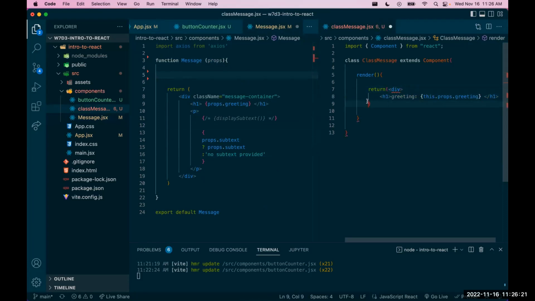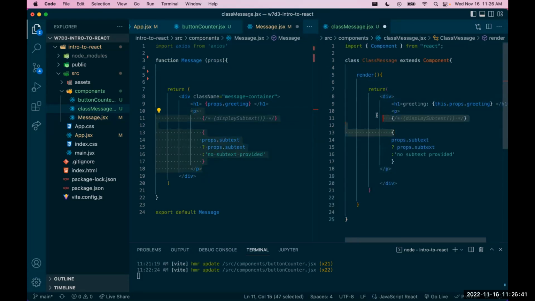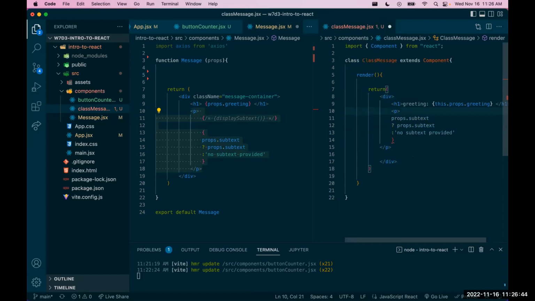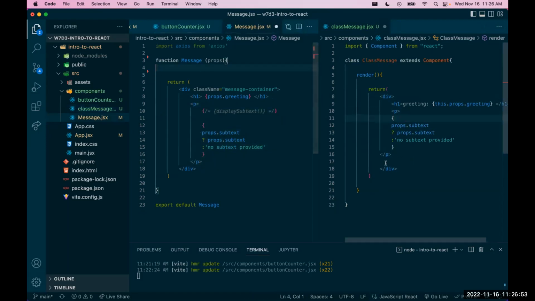We surrounded this. So this is basically the same thing. I can actually just copy this code in here. Okay, so for the functional components, now these are similar.